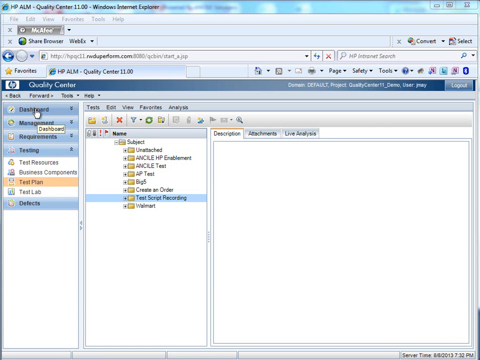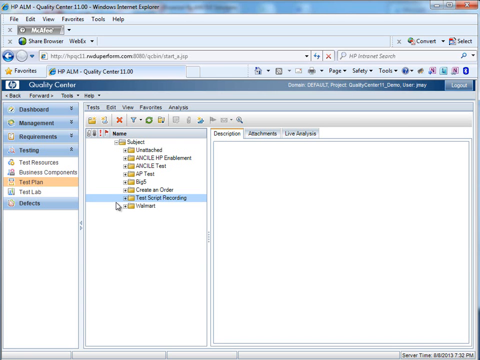There are all of the modules that you may hear talked about on calls: the requirements that the business analysts use to enter requirements, and testing that our testers use to create tests. What we're really going to focus on is the test plan lab. There are two types of tests that the testers are going to run. They'll run manual tests, where they actually go through and do the clicks of the exercise, walk through and test a process and see how it works.